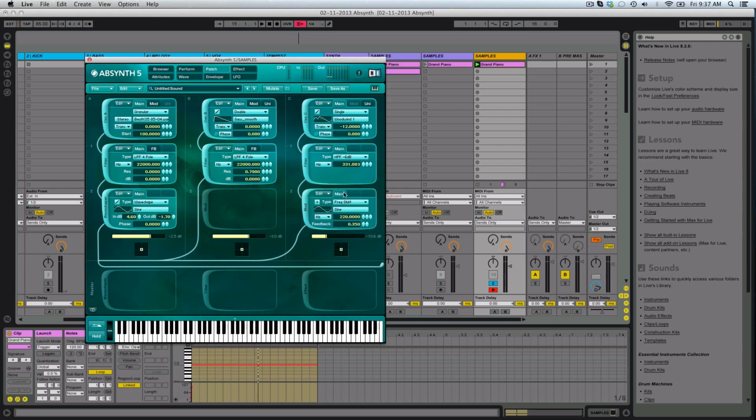And I like that. And then I'm gonna choose a wave shaper again. Well, that's probably a little bit too extreme. The output, I'll turn it a little bit down.